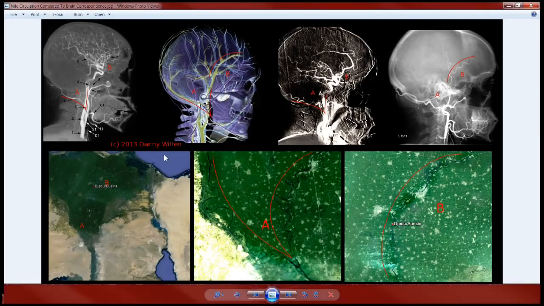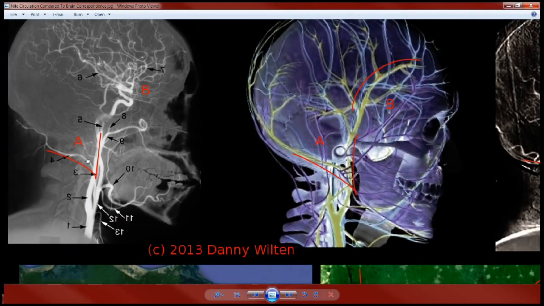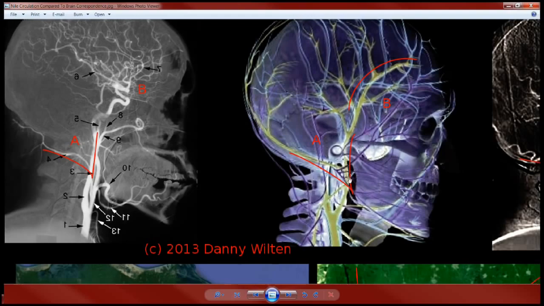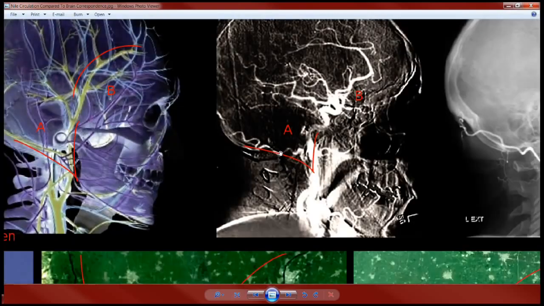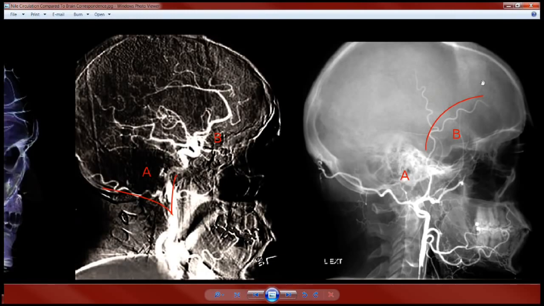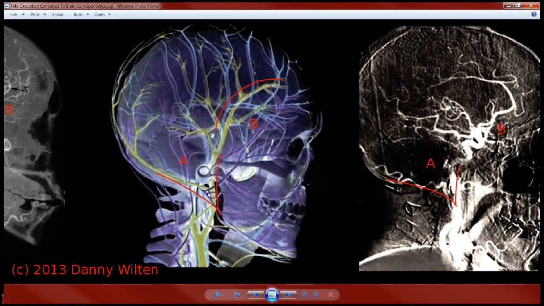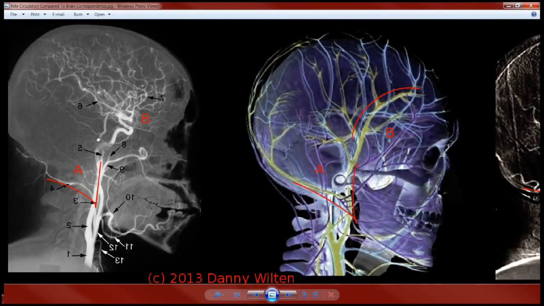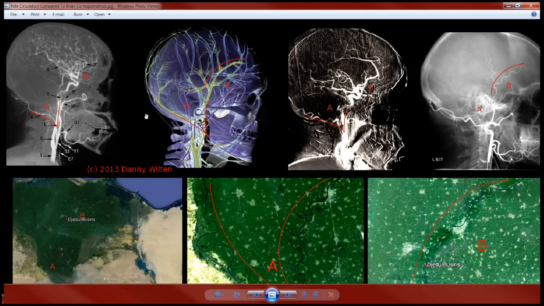So I did the best to show you a diagram. You can see the common thing that's happening here on A every time. You have this V split, and it travels to the left each time in A. And then B, you see the same thing. It arcs up to the right, arcs up to the right, arcs up to the right, and arcs up to the right. And I used 4 different variations. So we're going to have some slight differences, but for the main purpose, we're going to see the same things happening here.